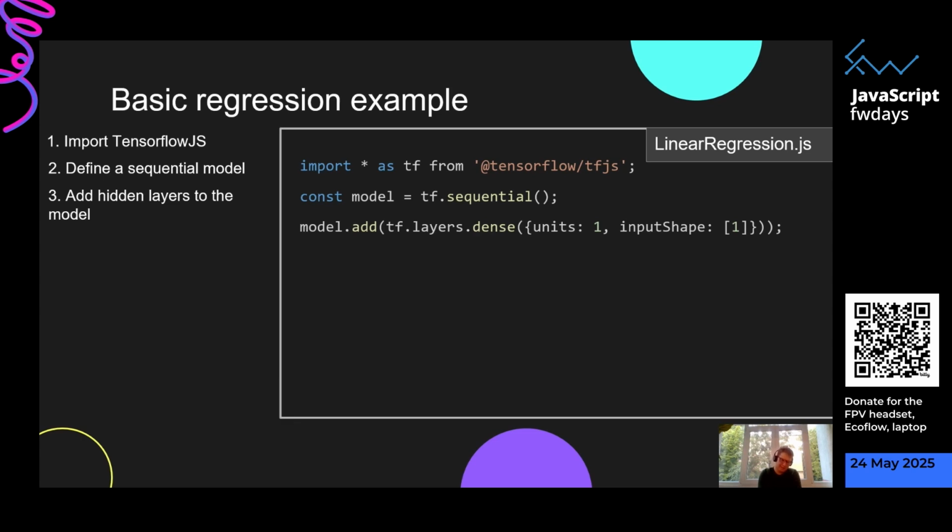It's a dense layer. I won't be giving you too many explanations of what a dense layer is. You can search in the documentation, but you have to remember two things here: units and input shape. Input shape means what is the shape of the value that I give to it. Is it an array, a matrix, or whatever? Input shape 1 means it's just one value. And units, how many units of that layer you want, basically.